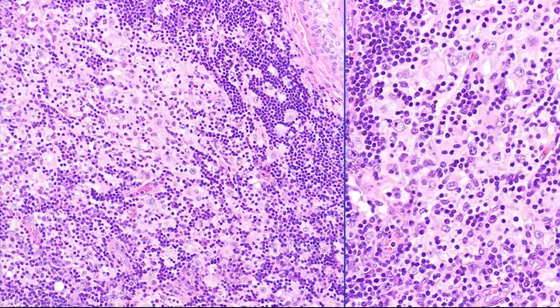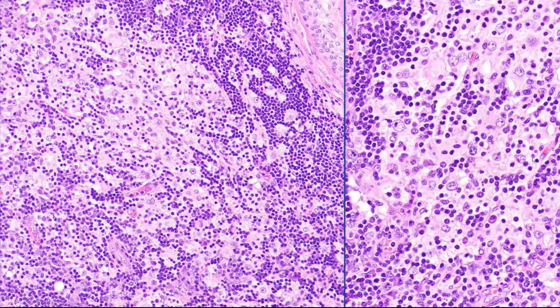And there were aggregates of these histiocytes with abundant pale cytoplasm. And if you look at them at a little higher power, you can see that many of them have these large nuclei with vesicular chromatin and prominent nucleoli. So they look a little bit atypical and certainly quite activated. And there's a number of those large nuclei scattered around. And with some imagination, I think that you could convince yourself that there are small lymphocytes within the abundant pale cytoplasm of these large histiocytes.